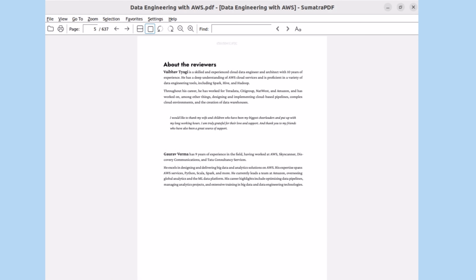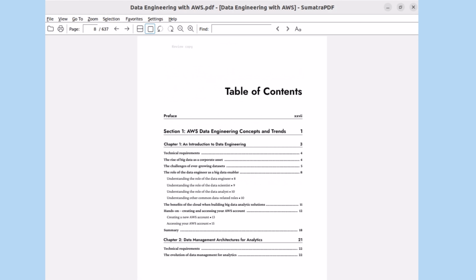Let's head into the table of contents. It is comprised of 3 sections, as you can see here. Section 1 is focused on data engineering concepts and trends. It is a large book, 637 pages. Great read, multiple chapters, and each chapter has a wealth of information from start to finish. Meaning, if you like a book that gives you, from beginning to end, each concept and how to do it, hands-on and in detail, this book is for you.